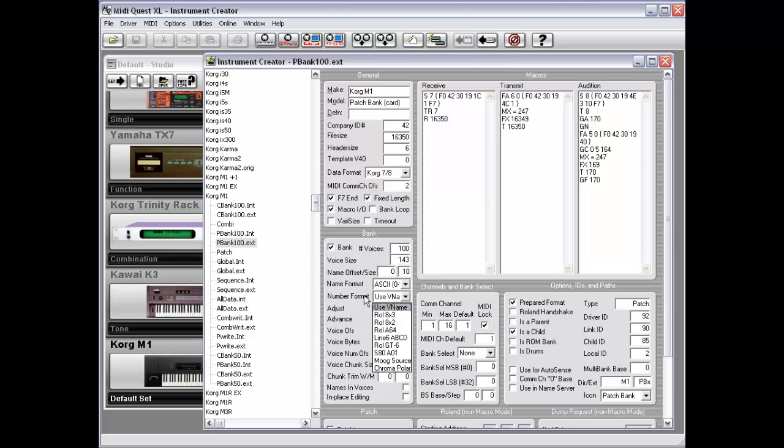Voice number format controls the numbering within the bank. Normally it's going to be 0, 1, 2, 3, 4, 5, 6, and so on, but you can have other formats. Roland has a number of unusual ones. They have an 8x3 format, so you'll have groups of 8, where you have 1,1, 1,2, 1,3, and up to 1,8, then 2,1, 2,2, 2,3, up to 2,8, and 3,1, 3,2, 3,3, and so on. There's a Roland A1 to A64, B1 to B64 format. Line 6 uses another display format. Again, these are all custom. If you aren't working with one of these instruments, stick with the default. Adjust in advance. Have a look in the help file for explanations on these.